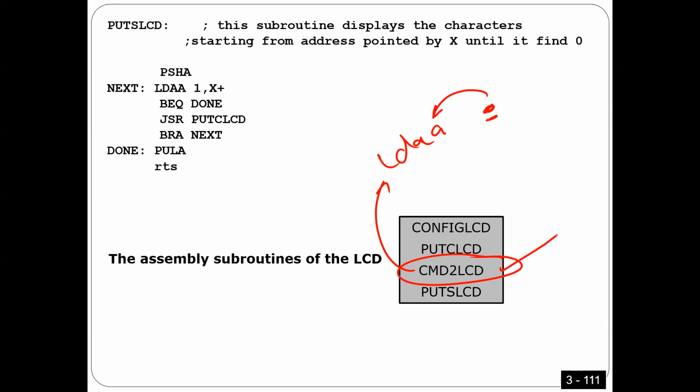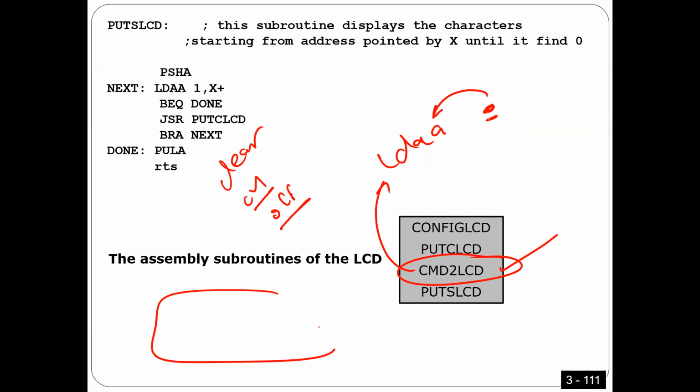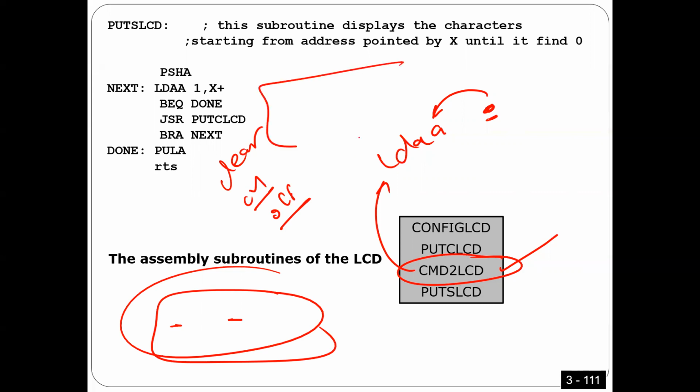Then I taught several codes. I taught one code for how you can clear the LCD. How can you turn it on? How can you turn it off? I explained the cursor: how you can move the cursor to the left and to the right. That's what you need in the coming lab. Also, I explained how you can put the cursor anywhere.